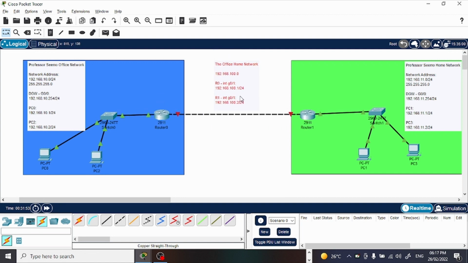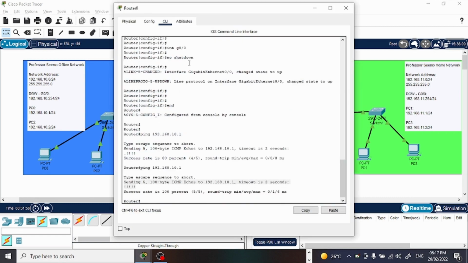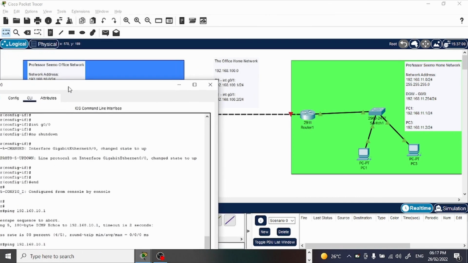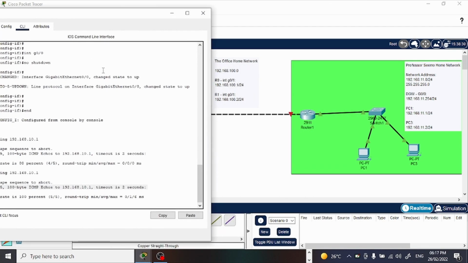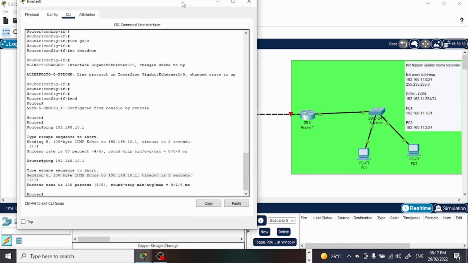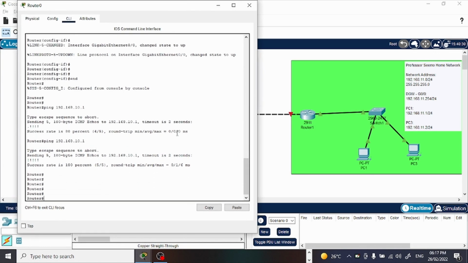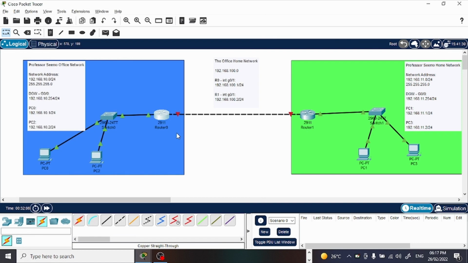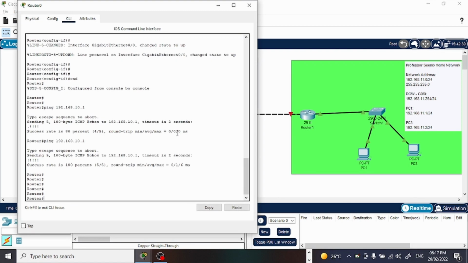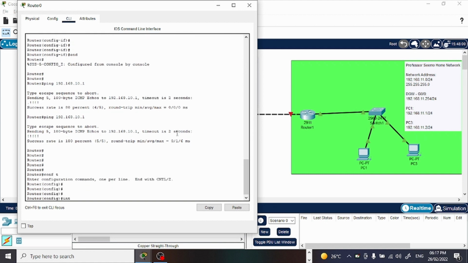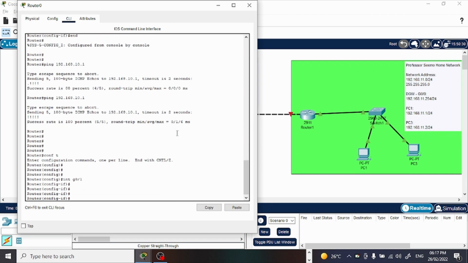let's take this down. Okay, let's go to the CLI of router 0. Here we are on router 0. As you can see here, our network. First, let's go to the global mode, basically conf t, and go to the interface G0/1, as I said.